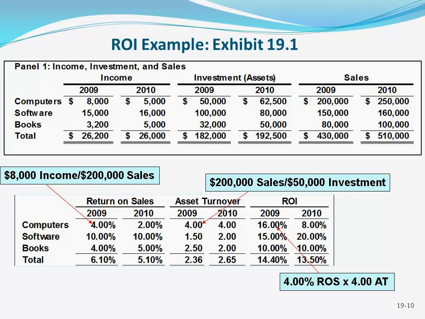What does jumping to conclusions mean? You can jump to conclusions and say, oh, the culprit obviously here is something to do with the return on sales performance of computers. It went down from 4% to 2% return on sales. Looks like something went wrong with the effectiveness of marketing that got us a decline from 4% return on sales to 2%. Well, maybe right, maybe not. There may be many other factors. You can't jump to that conclusion before you do a much deeper investigation.